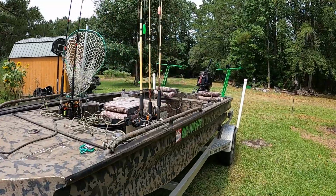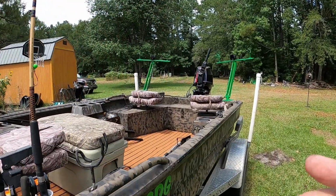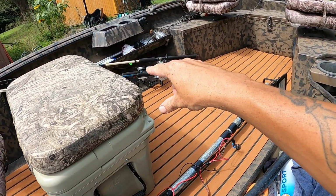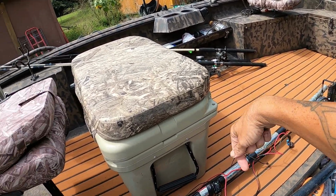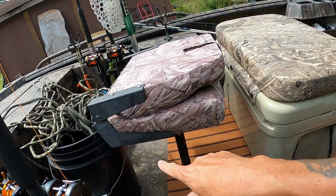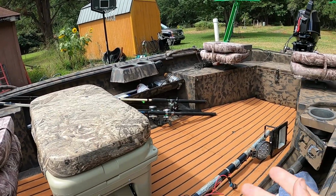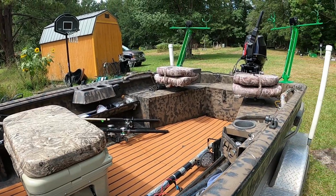And then something I didn't show you, which I started but have not finished, would be putting flooring in the boat. Like I said, I haven't finished it. I still got this side, and obviously the front there. And then I'm going to do a couple little patches, kind of blend it all in, but keep your feet cool, keep from burning up.